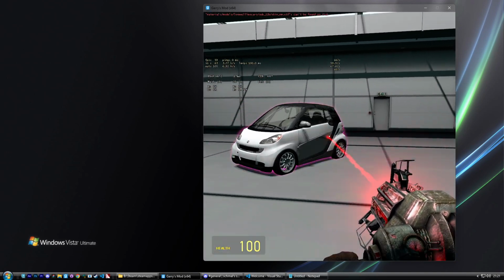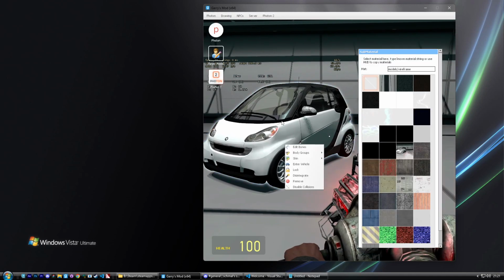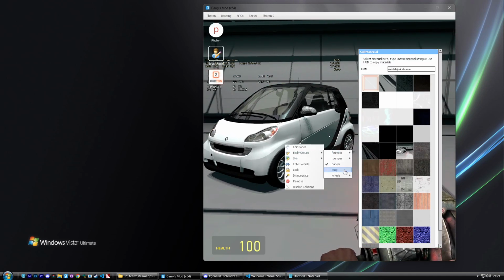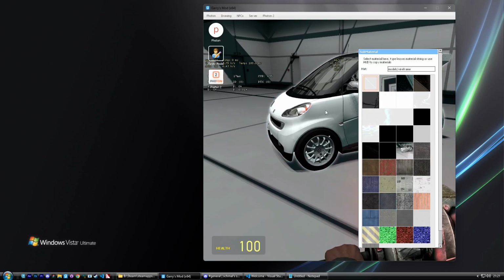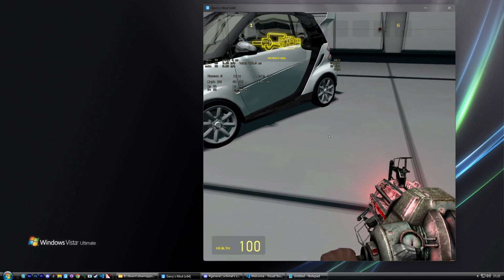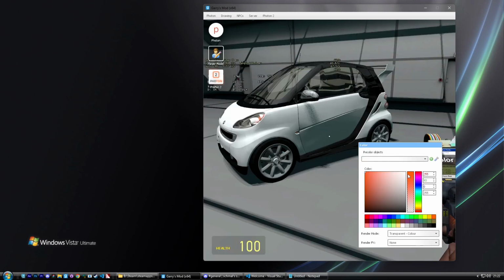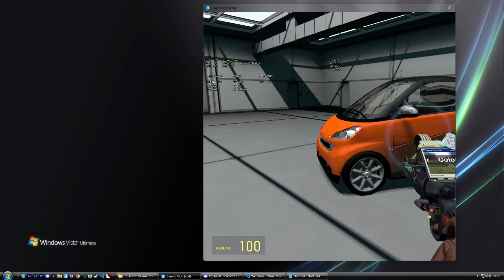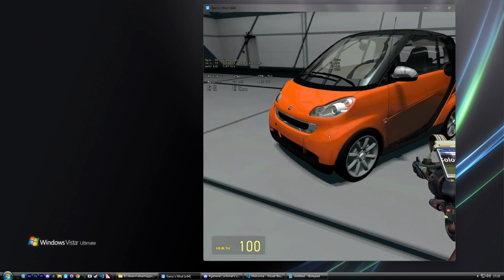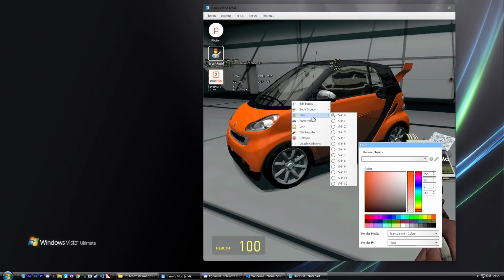First thing I'll do is configure the body groups. I'm going to hold C, right click, go to body groups. Let's get the wing going on, and let's change up these wheels. Go to wheels here, and we'll do wheels 3. Now we will change the color of it, just to show you. If I go into my color tool, I like this orange here, so we'll go ahead and apply that.